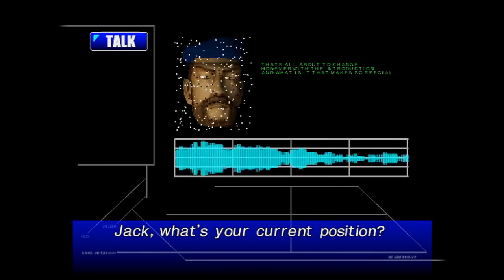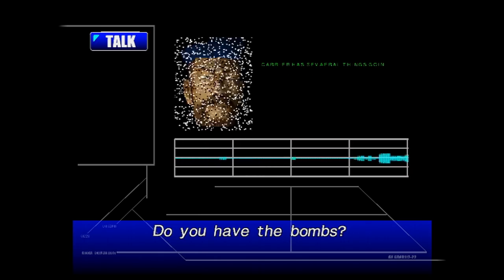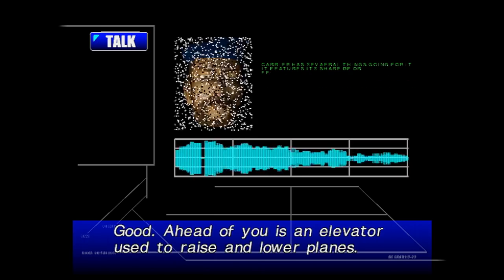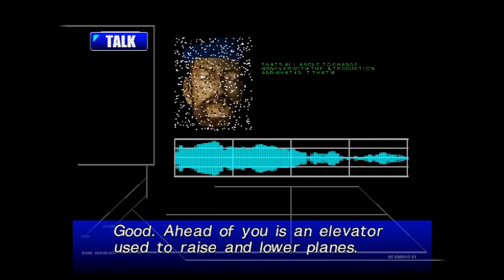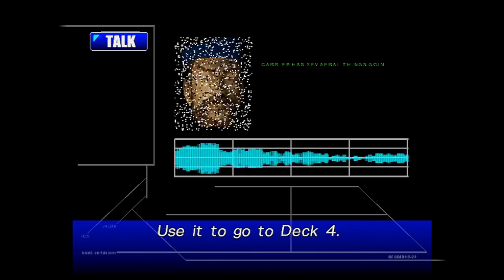Jack, what's your current position? Sir, I've just arrived at Deck 2. Do you have the bombs? Yes, sir. Roger.